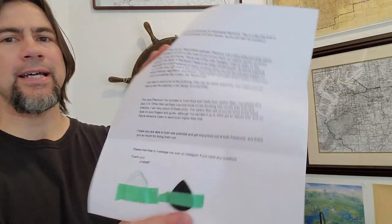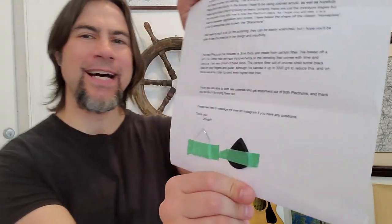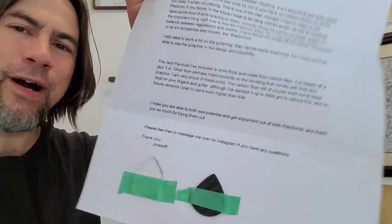I got a letter in the mail today from Canada. I got some handmade guitar picks I'd like to share with you the first time I try them out. Come along.